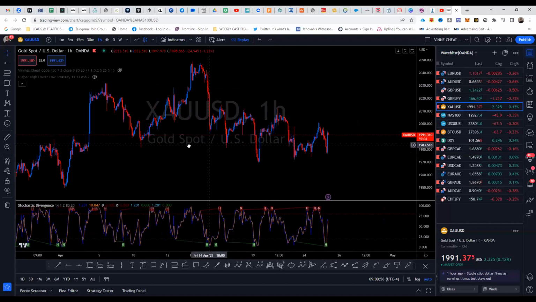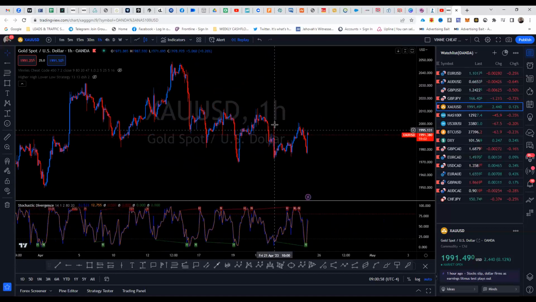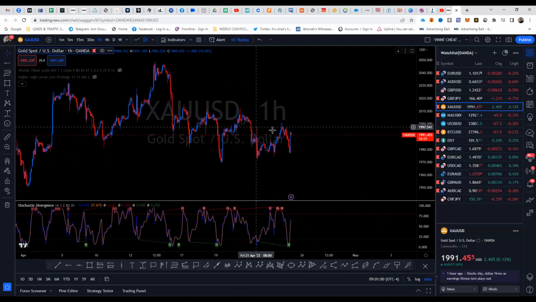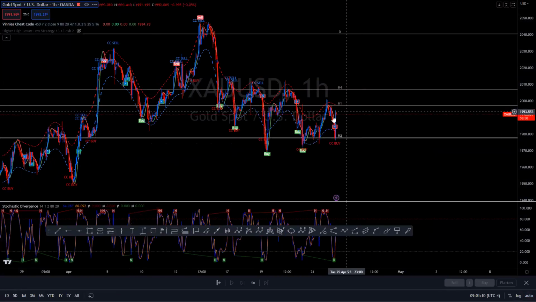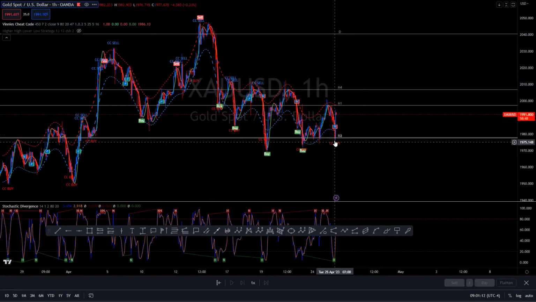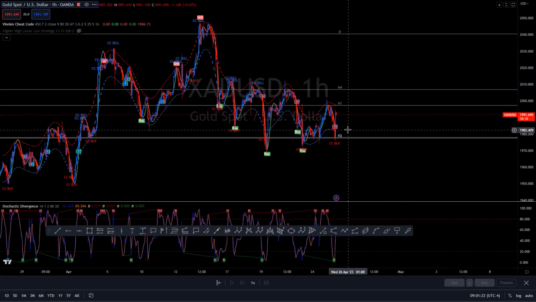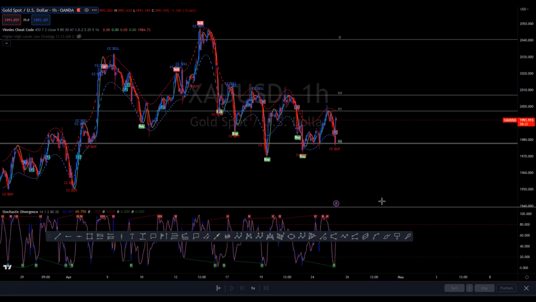I was choosing between trading Nas 100 and gold today, but I can see that we have a good setup in gold. When we turn on the indicator here, we can see that we had a cheap hold buy here. Looks like price is still in the middle of the Bollinger Bands. Of course, we want to trade that, but I think on a 15-minute, price is sticking out of the Bollinger Band up here, if I'm not mistaken.